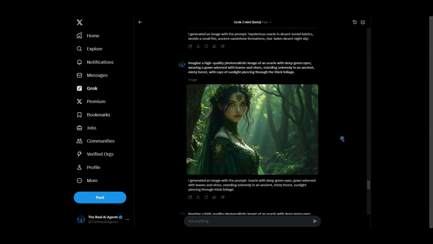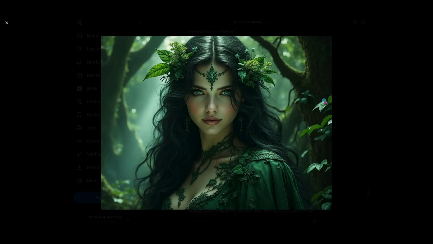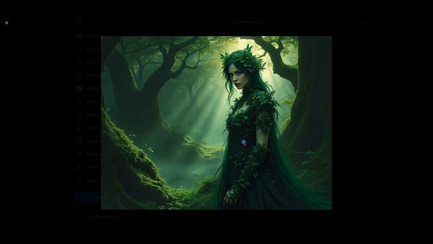And just to show you some other examples of what it was able to do in this thread that I had with it, I changed the type of oracle, the whole look of her, made it kind of opposite of what it was before, put her back in nature instead of tech, changed her overall look to the dark hair, green eyes, and it came out with some really beautiful images. I thought that this is beautiful, upscaled and fixed up. That would make a really good picture. Same with this one with a little bit of the more mysterious look to the forest.